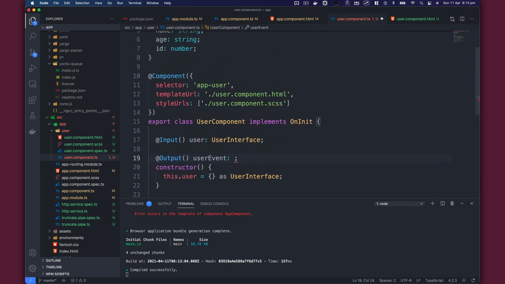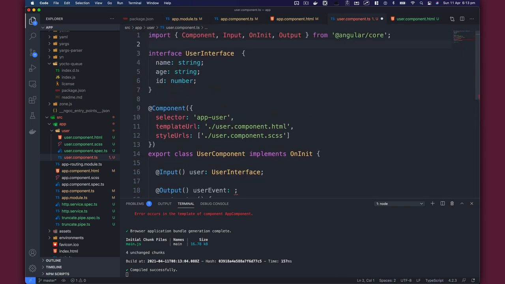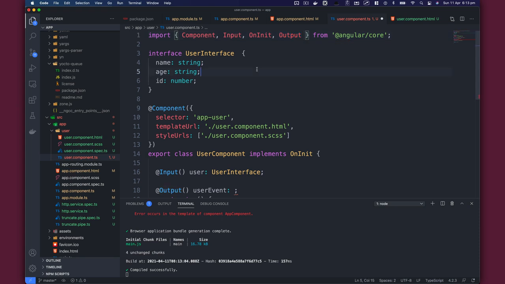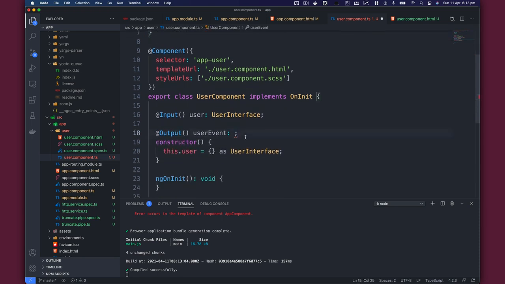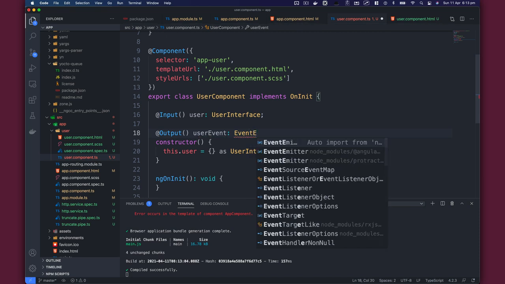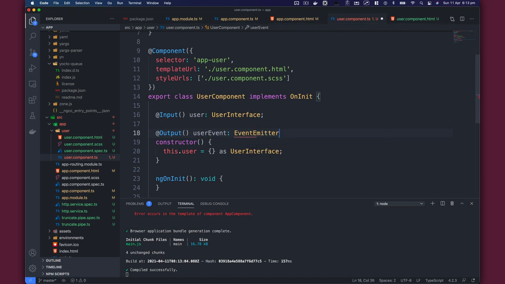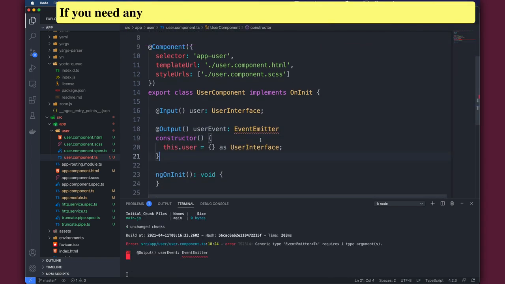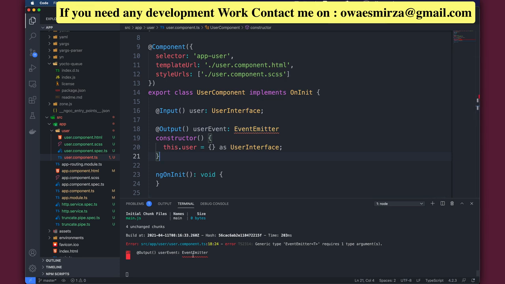So I'm going to have to remove this line, and I want to make sure this Output is used from Angular core. So I will use this EventEmitter, and that's going to come in from the Angular core package. So you see this EventEmitter from Angular core package. That's what we need.